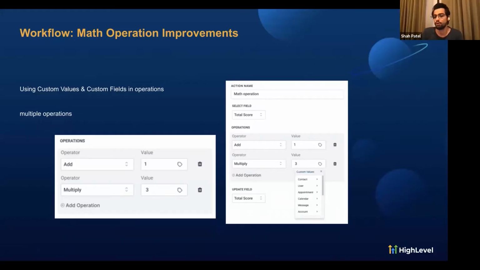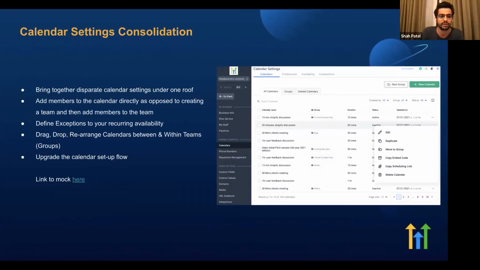Yeah, pretty much. There are 4 operators that we have: addition, subtraction, multiplication, and divide. And the way you lay it out in an equation is precisely how it's going to be executed. And now you're saying you can do multiple, so you could have multiple custom values pulling into the equation. Exactly. Now you can have multiple operators that work simultaneously without creating multiple action steps to execute that same thing. Very cool. So that's another update there.